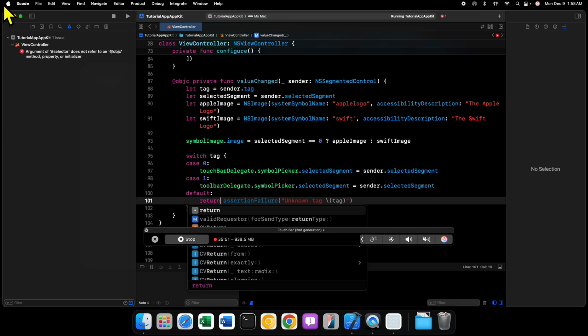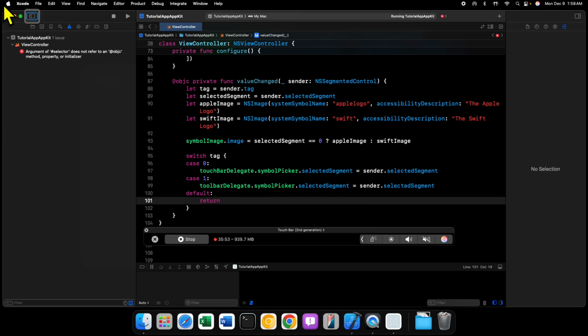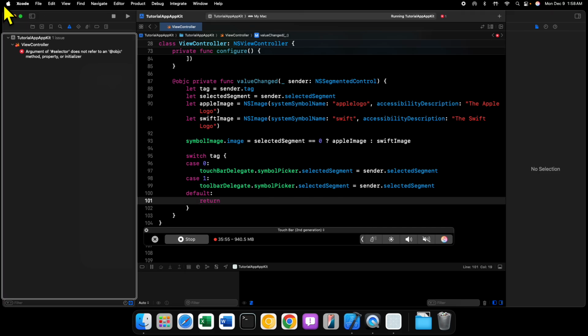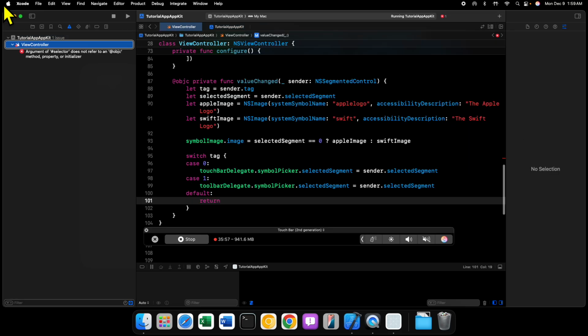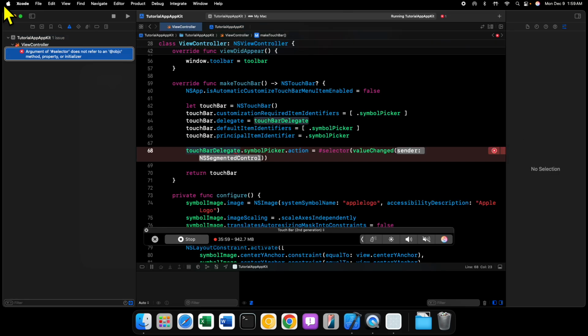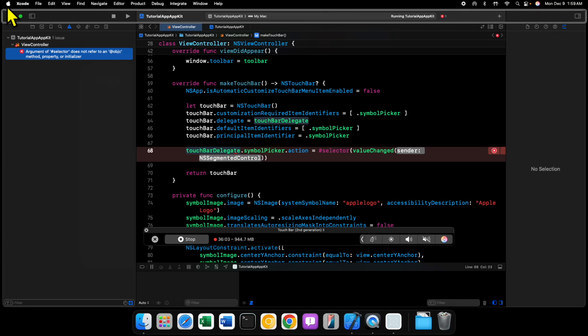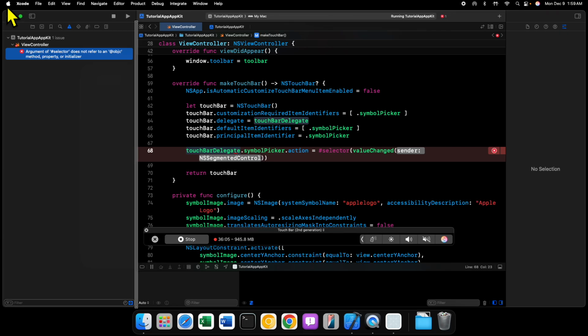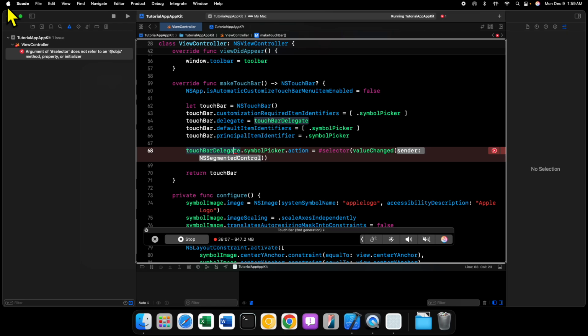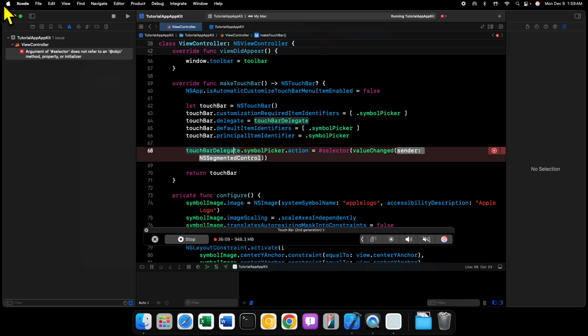All right, let's save this. I'm going to go into my issue navigator here. Okay, so we'll take a look here at this error.